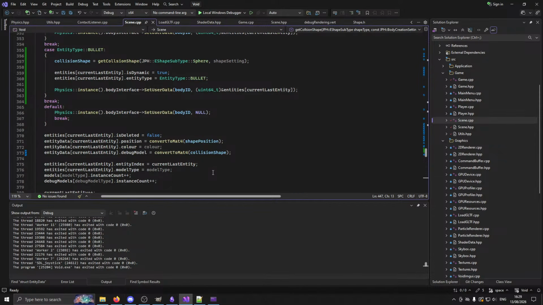There's probably better ways of doing it, by the way. That's just the way I've found how to do it myself. So what I'm going to do is set this to an identity matrix, just so it doesn't do anything.